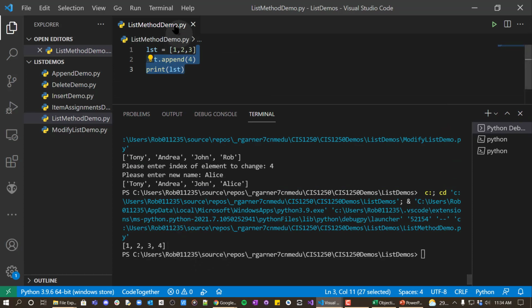And you can see we started off with a list that was 1, 2, 3. We appended 4, and it added that 4 to the list.